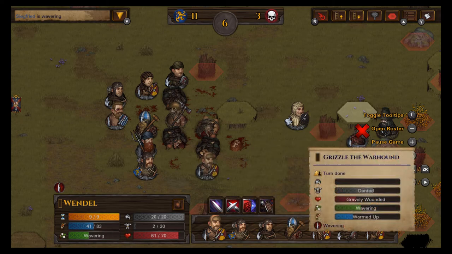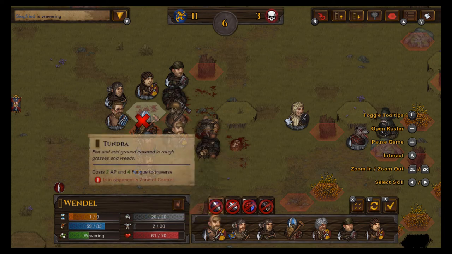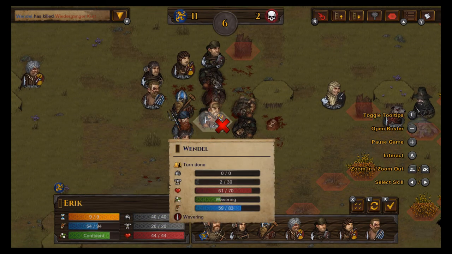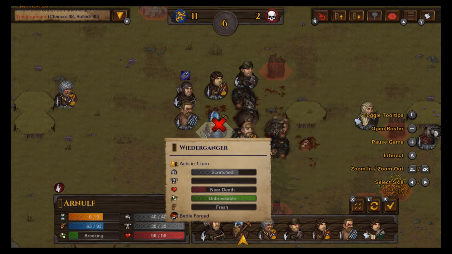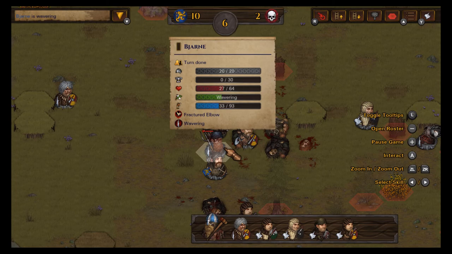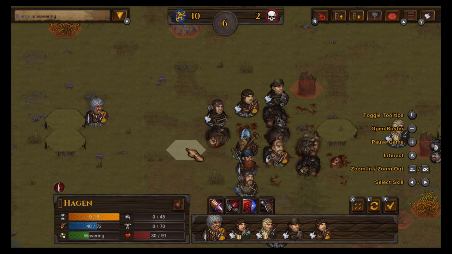And now this guy is wavering, that's very bad. He's not wavering, he's fleeing. Okay, now he's lost his head as well. Come on. 48%, the chance to hit are decreasing as we are losing our morale. Oh, damn it. The next one has been taken down. And now we might actually need him.